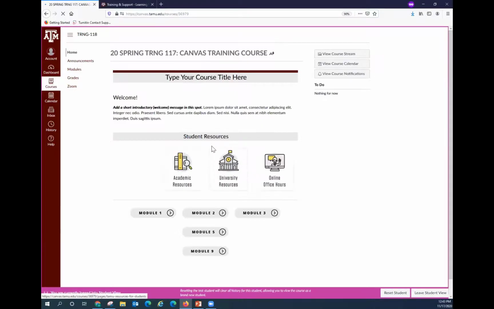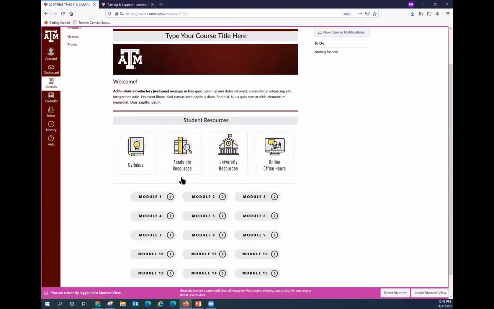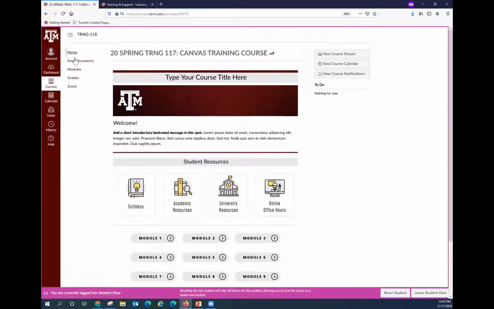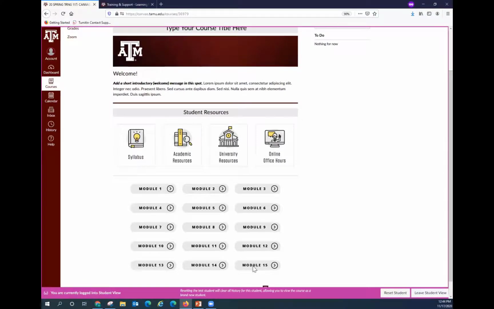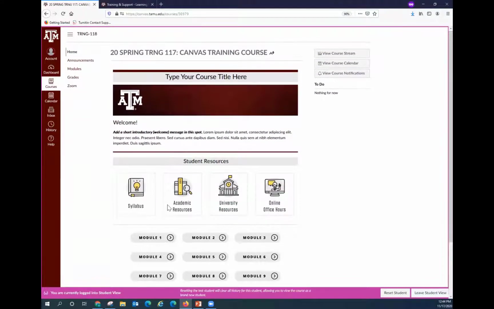And I am going to show you that now there is also access to these buttons at the bottom that are going to streamline that course navigation as well. These course navigation buttons streamline the navigation, as well as these ones right here. So you can see there are 15 module buttons. And we are going to show you how you can draw attention to the most current module that students will be covering each week.